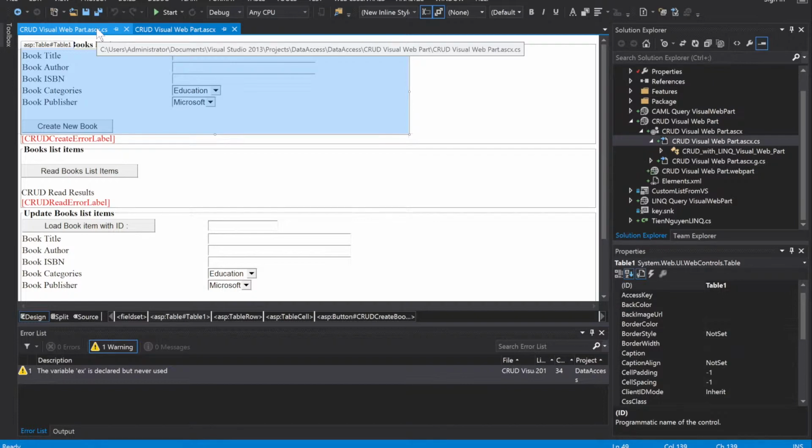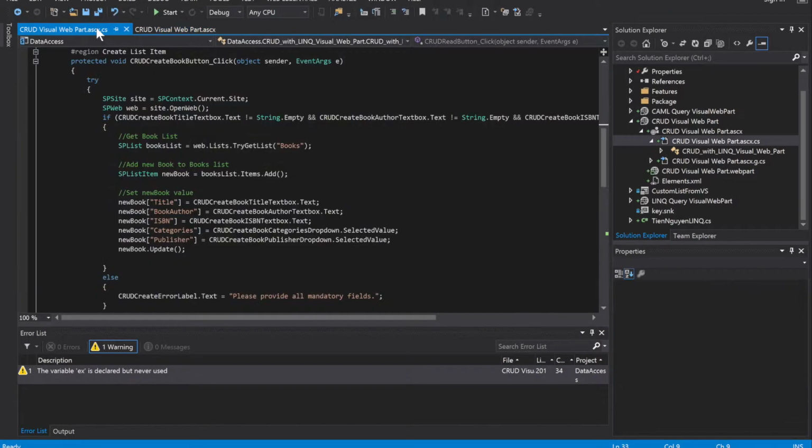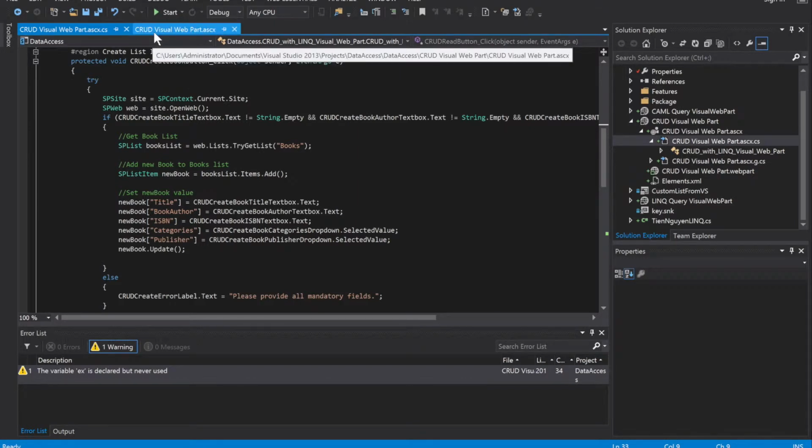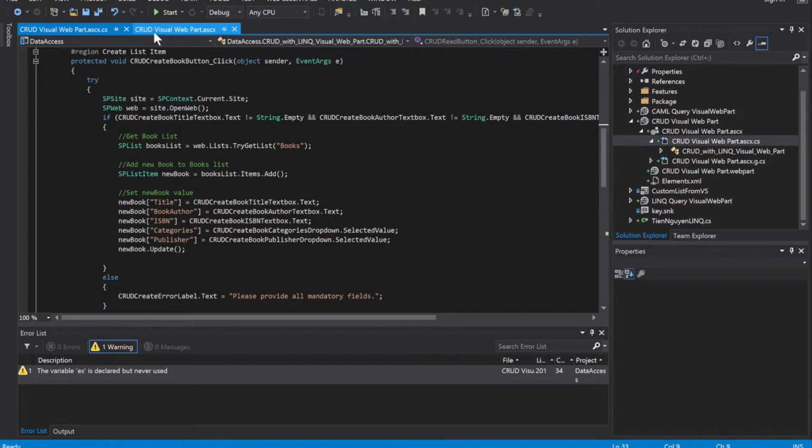Yes, you will ask me why I don't use the out of the box ASP.NET verify information. I used it before, and in this one I don't want to spend a lot of time on verifying information, so I just use this function.